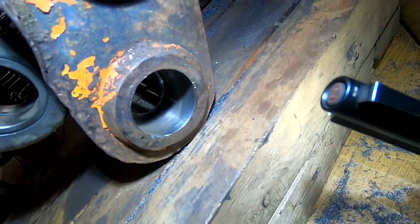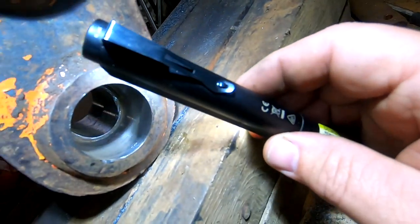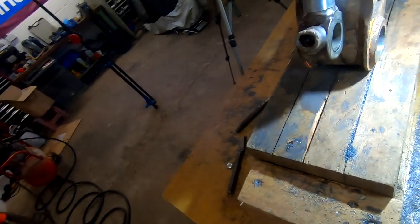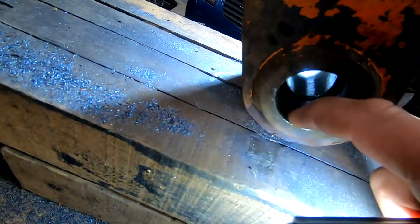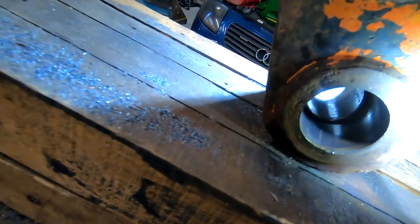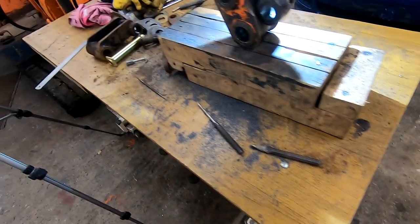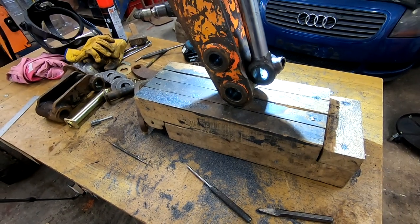All I've done is give it a good wire brush with a rotary wire brush inside. And you can see at the back, I have just nicked the centerpiece. Can you see it? It's not much, but the main step is there. And similar on this side. I got a couple of scratches in there as well with the chisel, but I just did nick it. Can you see the nick? But yeah, so I'm going to have a tidy up here, and then we'll get the bushes out of the freezer and push them in.